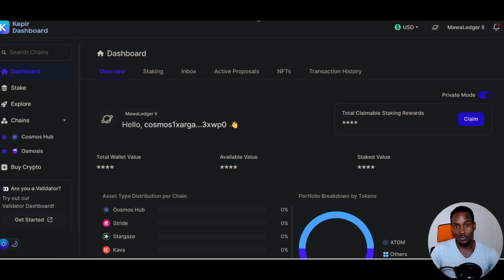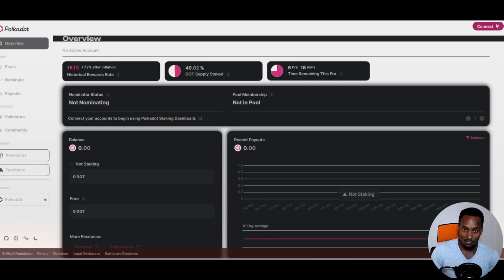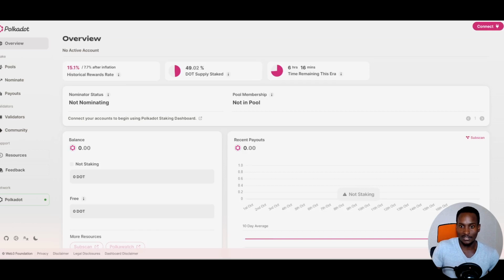So some of these wallets really get you into the midst of exploring different blockchains in different ways. And that's the reason why I mentioned that you may want to have a specific wallet for a specific ecosystem, because it might give you a little bit more than a generalized wallet like Trust Wallet.